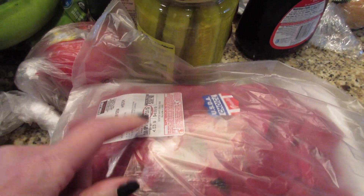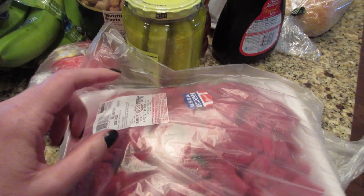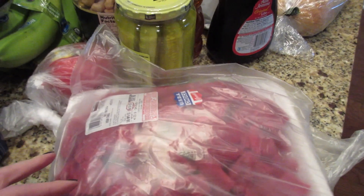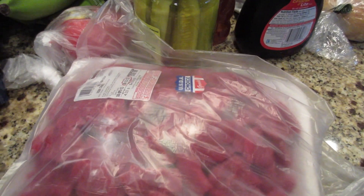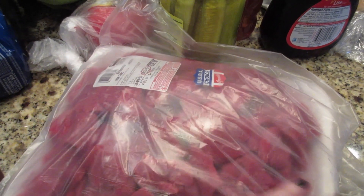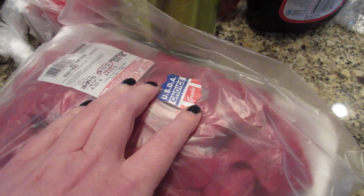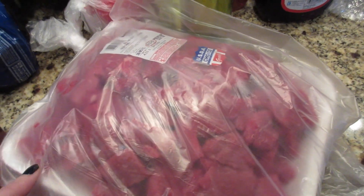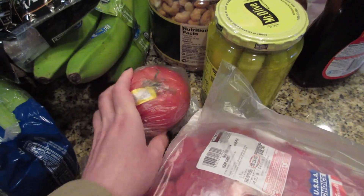So I bought some stew meat at Costco — it's four pounds because I'll split it up and freeze part of it. I'll put the crockpot beef stew recipe below, and it was also on my fall recipes video last year if you want to see it being made in progress. I always like the one from Costco because they have the USDA choice, and I've found it to be better than even some higher-end organic beef stew meat.